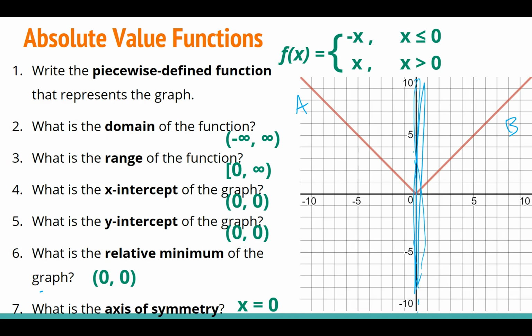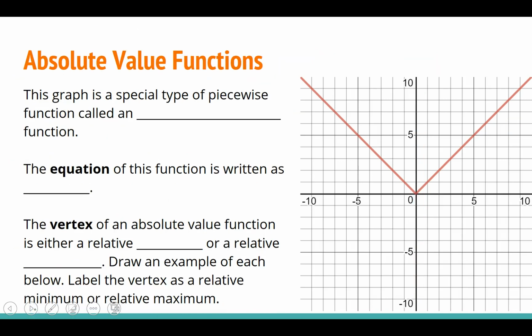Good. So this looks a little bit familiar, doesn't it? Some fun information, which is not on your paper. This special piecewise function is called an absolute value, which has those bars, right? It does have a maximum or a minimum. So this guy has a minimum, right? I'm at the very, very bottom.